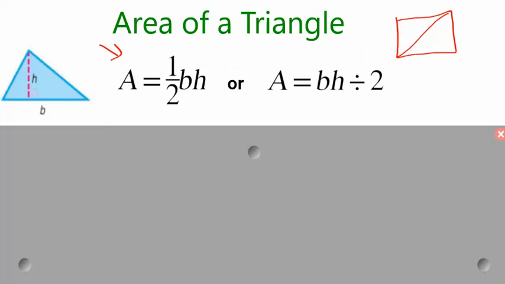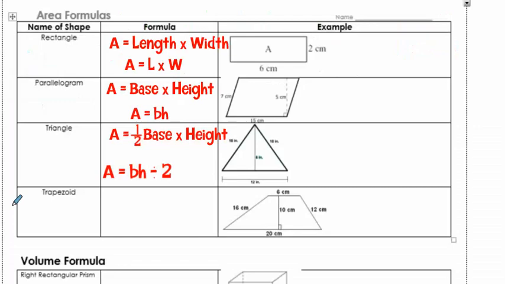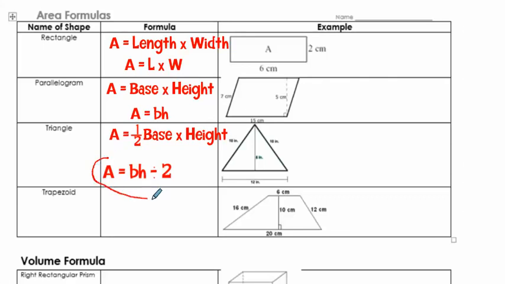All right. So why don't you take some time right now, get your formula sheet, and you can write down both formulas. Even though probably this is the one that you guys are going to look at most often, base times height, divide by 2. Make sure you can see that that is a divide by 2 there. Divide by 2, okay? Take some time, pause the video.